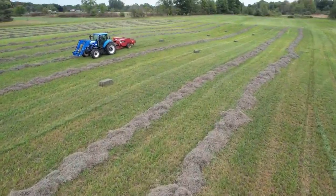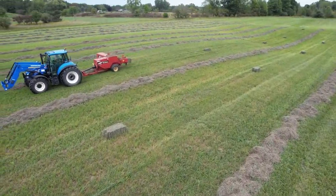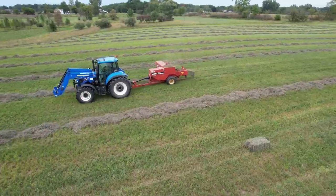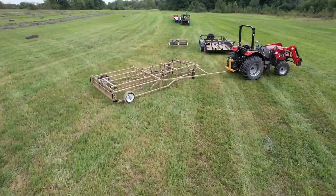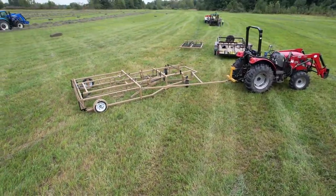The hay demoing company had a few more delays, and they wouldn't be arriving until almost 4 o'clock. In the meantime, we managed to get all of the scrappy field baled, stacked, and put away in the barn, and then reset up, making a few more bales while they arrived and got their equipment ready to use.